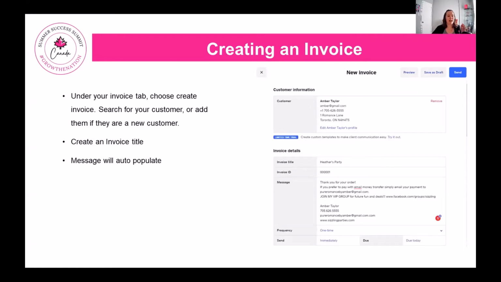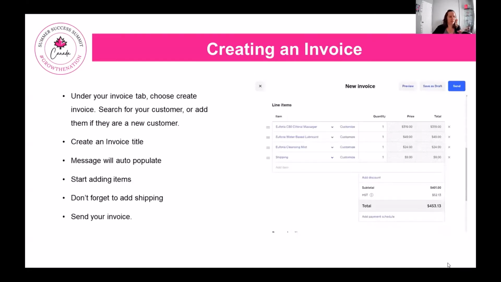So, if it's not a hostess and you're like, well, I don't know what to do. Maybe you did grab bags. My invoice title will be grab bags or Pink Friday, like whatever theme I was doing. Or if it's just a random outside order, it's just OS. That's all. So simple, so that it's easy for me to manage and keep track of. If you forget to put an invoice title, totally fine. It's just going to populate a general number.